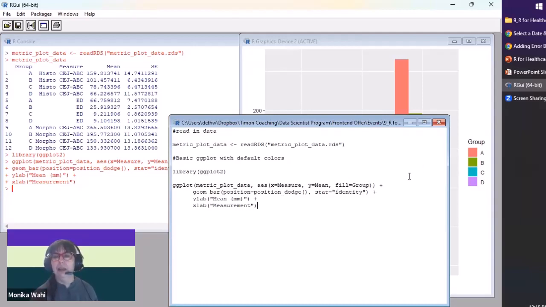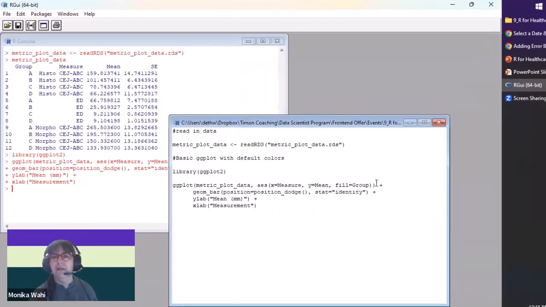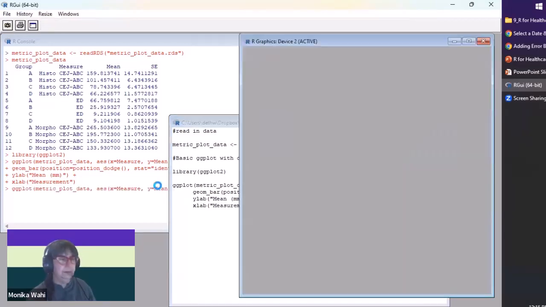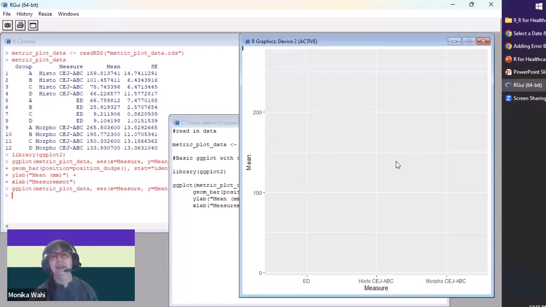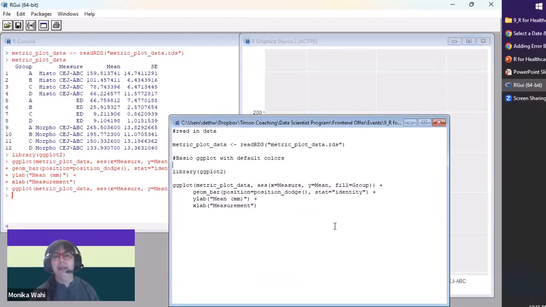But if you just run, let me show you, I'll close this. If I just run this, nothing happens. I mean, I shouldn't say nothing happens. It's blank. And the reason why it's blank is I'm just telling R, look in this data set and you're going to find the X is under measure. Mean is the Y, not SE or whatever, it's mean. And fill is group, this one. I'm telling it that. By the way, if anybody ever tells you to graph anything, use these variables, use these values, right?